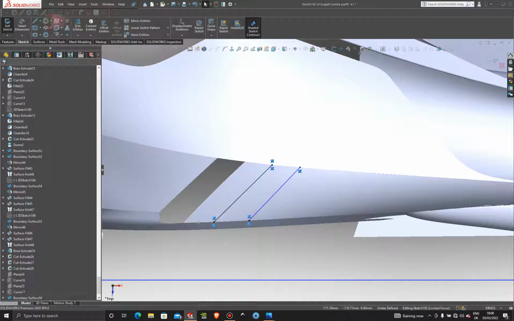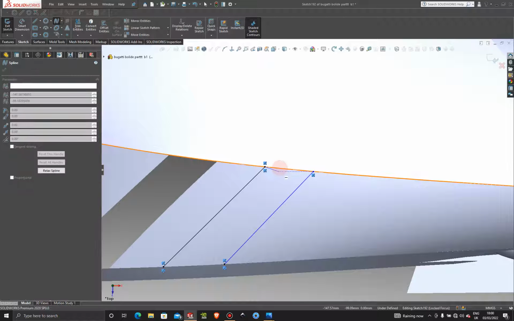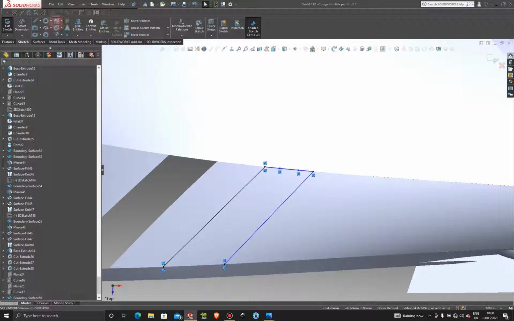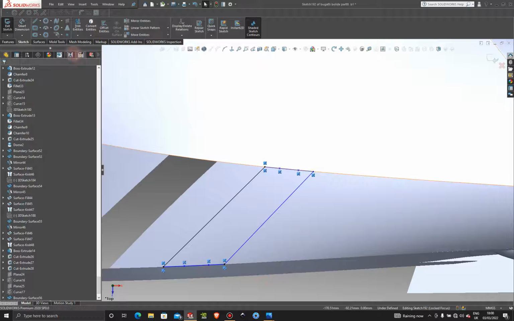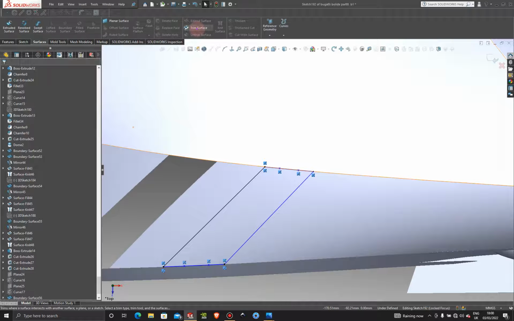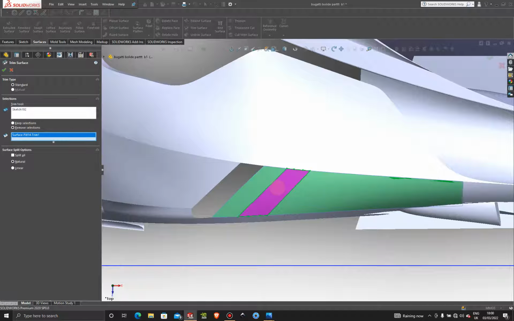And then we're gonna grab another spline here. I just want to make sure that we follow this edge here, so our cut is gonna be right on target. Grab that other spline and connect this point here. Okay, now we're just gonna jump into surfaces, trim surface. Okay, and we're gonna trim out this here.